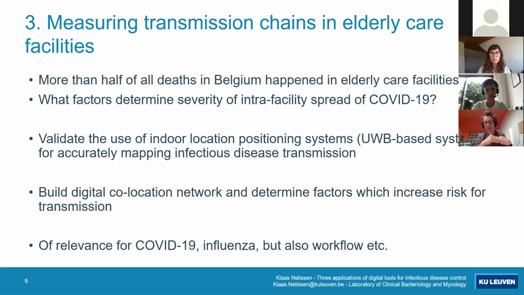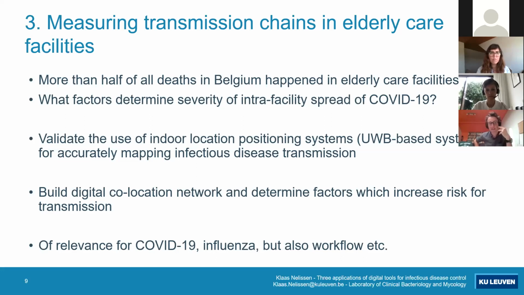We'll be able to do this because after we have implemented indoor location positioning systems, and there is an outbreak or there is someone with symptoms within the elderly care facility, we'll test all the residents and all the employees of that facility. We'll test them when there is the first positive case, and then again after 7 days, and hopefully, if testing capacity allows, but that shouldn't be a problem as we are part of the National Reference Laboratory for COVID in Belgium, 2 weeks after the first case was detected.